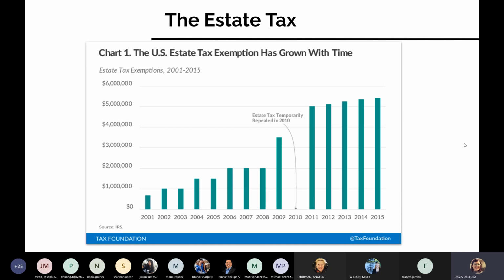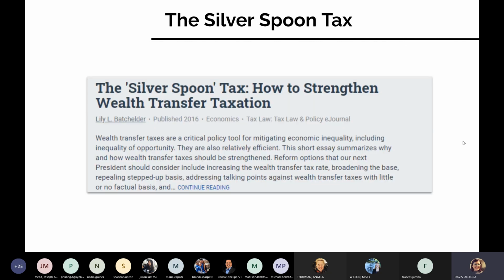And even though the IRS code calls it the estate tax, when politicians discuss it, they call it a death tax if they want you to be against it. And they call it a silver spoon tax if they want you to be for it. Because if I call it a silver spoon tax, that sounds even more like it has to do with elite, wealthy, select individuals, right? And so a lot of people would be in favor of charging the ultra wealthy if that's what they perceive the taxes for.